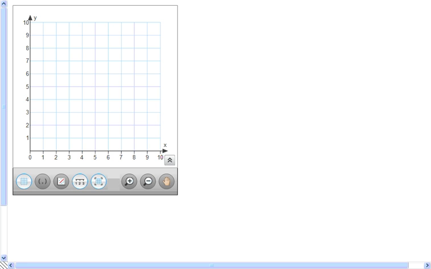So let's put a couple points on here. Say right there is a good spot, maybe right there. And then I'm just going to connect those two points with a line. And somewhere exactly in the middle of those two, and I'm thinking it's about right there, is the midpoint. Now what we want to know is, what are the coordinates of that? What is the x coordinate? What is the y coordinate for that midpoint?